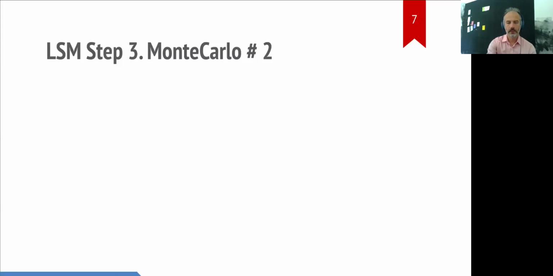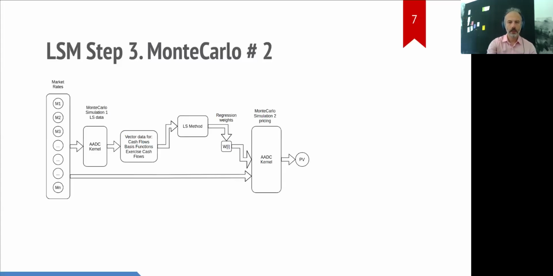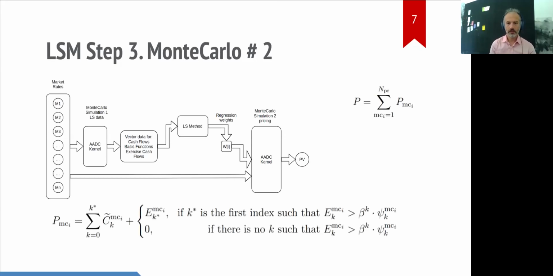So step number 3, it's a second Monte Carlo. So you want to produce a lower bound price, and to do that, you take regression weights and you use regression weights to determine your exercise strategy. And how do you do that? It basically gives you the optimal exercise strategy if you believe it's optimal, right? If you believe your regression actually worked perfectly. But in an ideal world, the regression coefficients will tell you exactly where to call and where to stop.